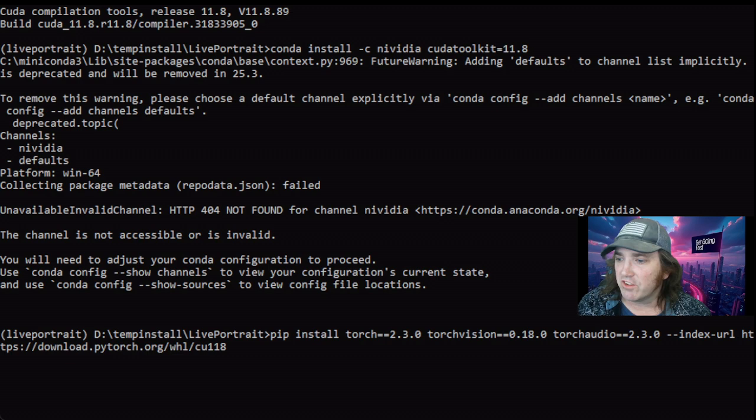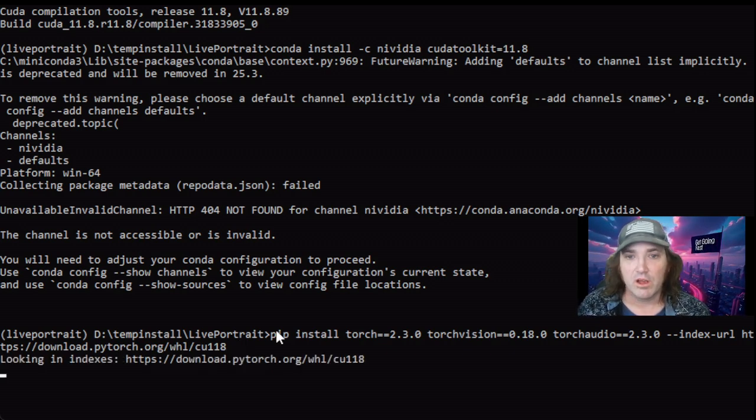And then we're using this index URL to say we want you to get it from here. It's kind of like what we did with our catalog with Conda. So we're telling it where to get it from, and we're saying get it from the repository that has the CUDA 11.8 version.